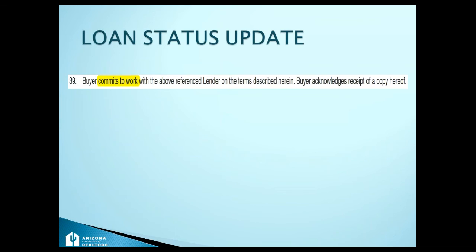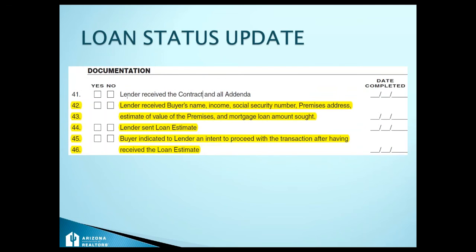Used to say intends to proceed. It intends to proceed with the above reference lender. My story is that the CFPB liked our language so well, they made it a term of art, and they created the intent to proceed as the earmark of, okay, they picked the winner. We didn't want to use the same language on line 39, so we softened it to commits to work, but it's not really the intent to proceed, and the intent to proceed comes up on the second page of the LSU. As we take a look at the second page, 42 is the loan app that we talked about.